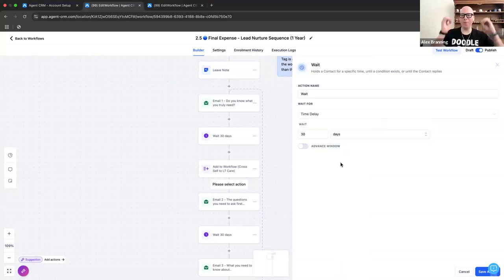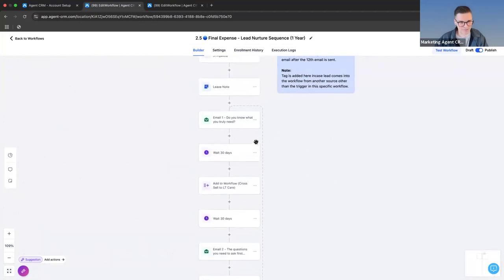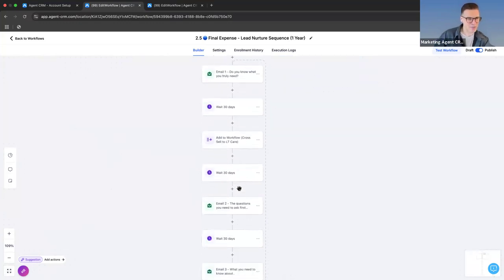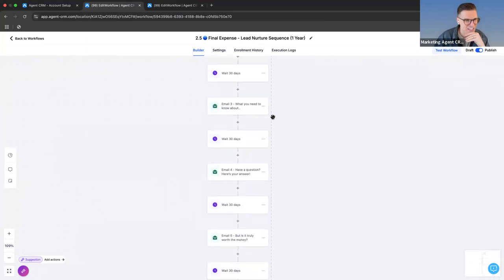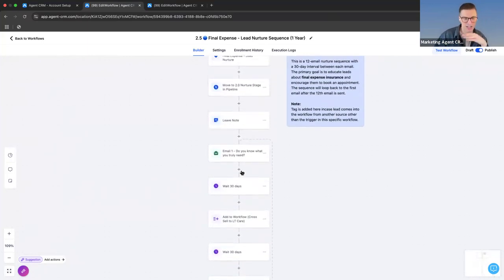We don't want to blast them. They're getting all these emails, like, oh my gosh. That's great, we'll definitely want to add a wait step. So you can do that as many times as you want, just throw some stuff out there, maybe keep them on the thing, but then later on, do the same steps. But again, every email is pushing them to a calendar.